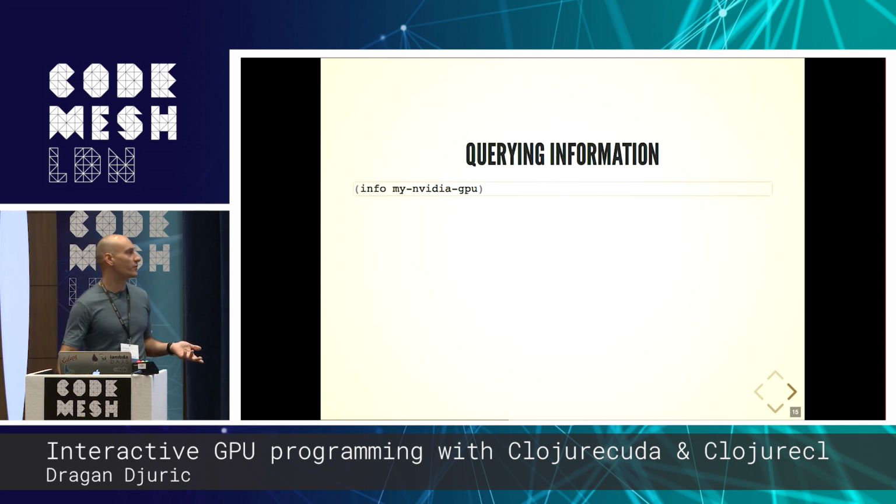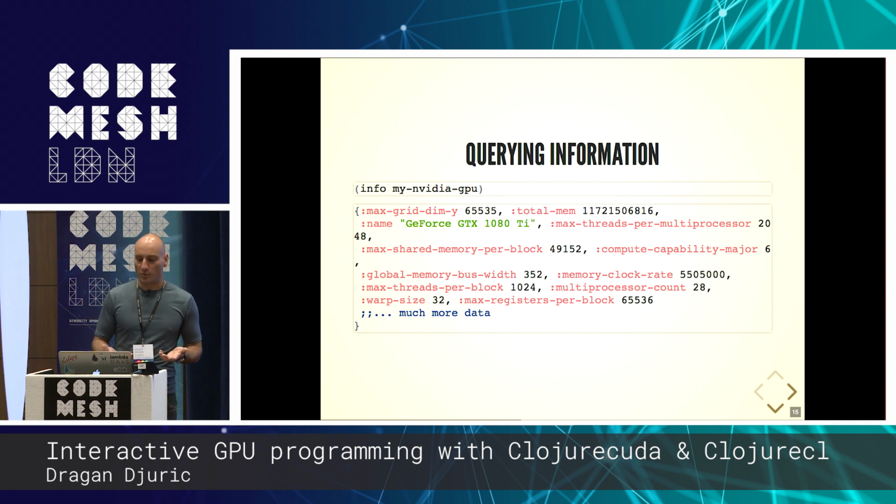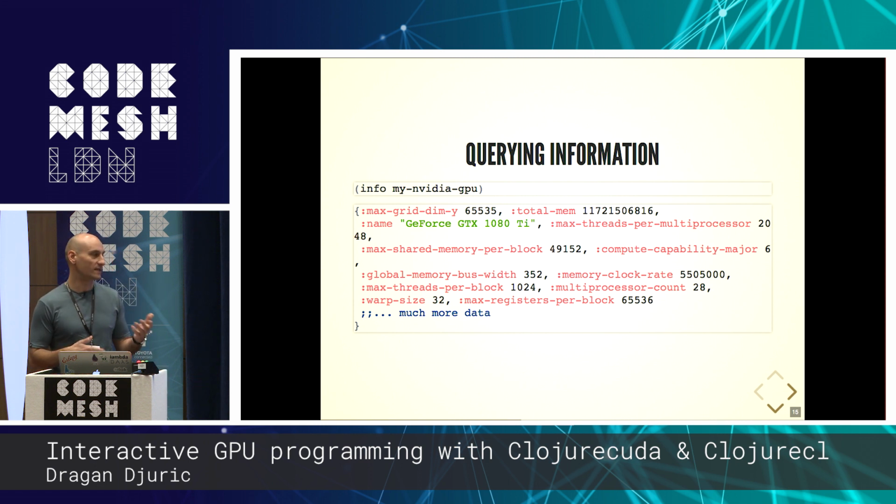And the simplest thing is we can query some information to see what it supports. And in this case, I would get a Clojure map with lots of info. And this info is important because then we can see what the capability of the hardware is, and we can optimize the algorithm in software, just in runtime, to better apply it to the GPU at hand. In this case, my device is GTX 1080 with 11 gigabytes of RAM and 28 physical cores, and each core is capable of executing 1024 parallel threads. So some typical information you would find here that would be useful in your programs.